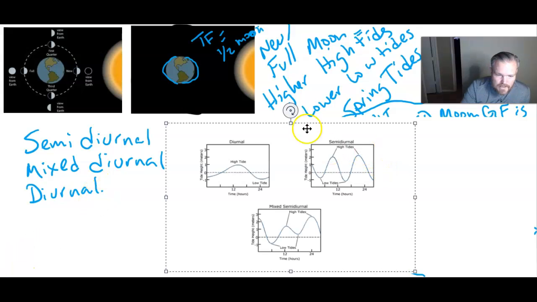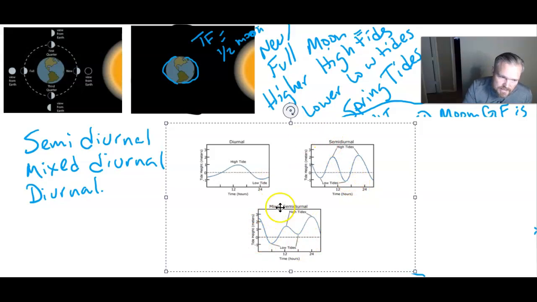Now, okay, I lied. I went and got them for you because I kind of forgot what they were myself, if I'm being honest. So these are the tide cycles. Notice diurnal is where you get 1 high tide and 1 low tide in a 24-hour period. That's what I was talking about there in the Gulf of Mexico. Semi-diurnal is our normal situation where we get 2 high tides, 2 low tides. They're pretty similar to each other.